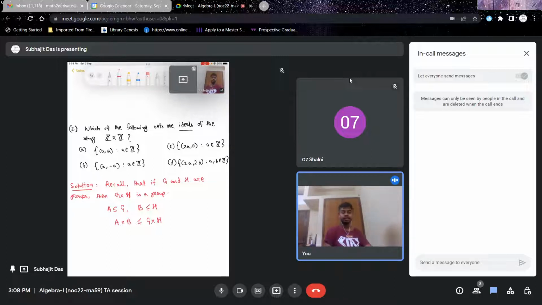If it isn't, can you give me an example, a counterexample to this? So you understand the question, right? You take a subgroup of G cross H. I am asking you whether you can find subgroups A of G and B of H such that A cross B is this particular subgroup that you have chosen. Whether every subgroup can be written as a product of two subgroups.